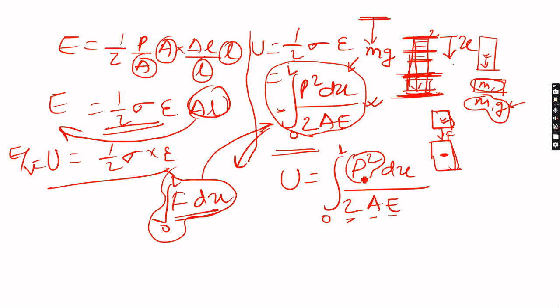So what is the value of P? How to calculate P? If this is a linear variation, you just have to find out. I will give you just a hint on how to calculate it. Suppose the whole weight of the body is W. W is nothing but mg, whole mass. And as the length is increasing, this is the bar, this length is L. So per unit length, what is the mass? Per unit length, it will be W by L.